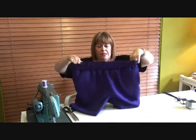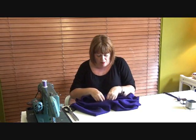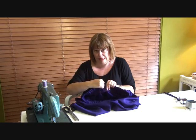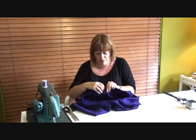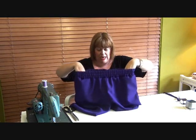So now we do a big ta-da, because the waistband's done. There it is, nice and elasticated and stretchy. What I actually did at the back, when I sealed it all up, was I did a row of stitch in the ditch, through the centre back seam like this, just to hold the elastic where I put it, and I made sure that nothing was twisting. As you can see, it's nice and flat like this.